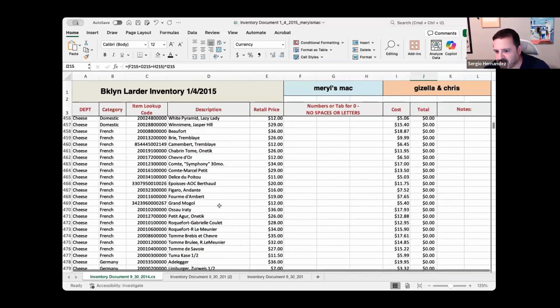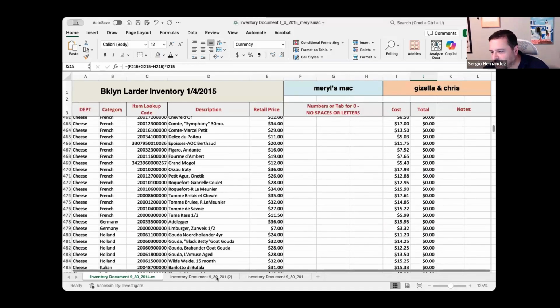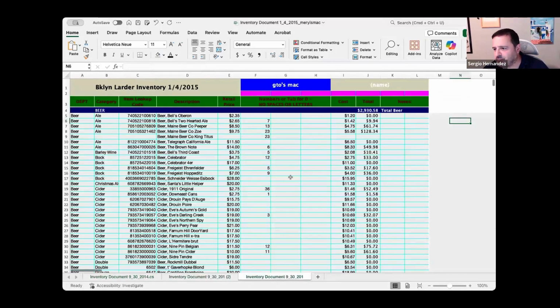There are literally thousands and thousands of rows and columns, and three different sheets because we would use three different computers, with three different columns for putting in counts that would all aggregate. It's extremely chaotic, extremely messy. I think a lot of you can empathize with this, with the kind of document that would literally take 2 to 3 weeks at the beginning of the month to start setting up for the end of month count, so that we had fairly accurate costs, and so that we didn't spend all night doing inventory, not even knowing if we were looking at the correct costs with some kind of confidence. I'm sure everybody can relate to that pain, and we're going to dive right in now.